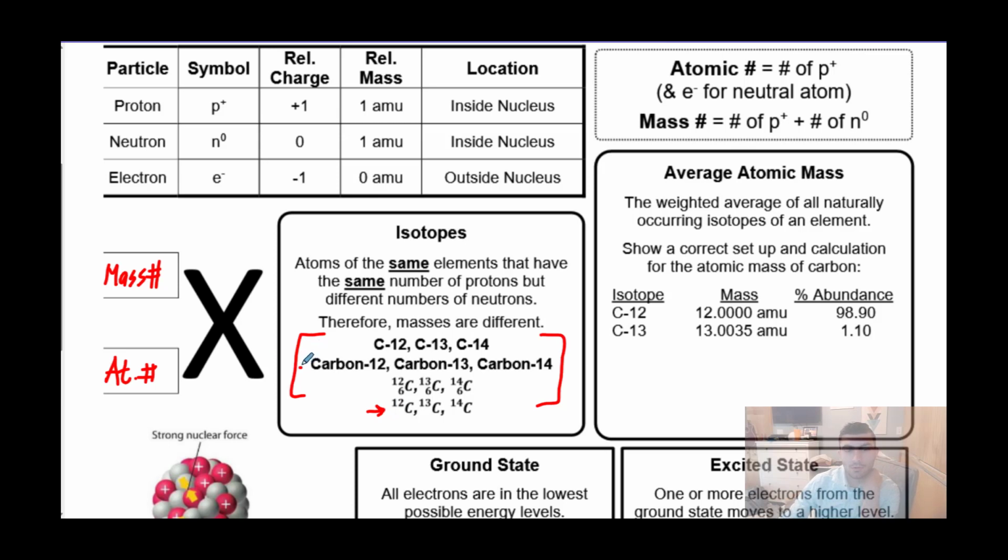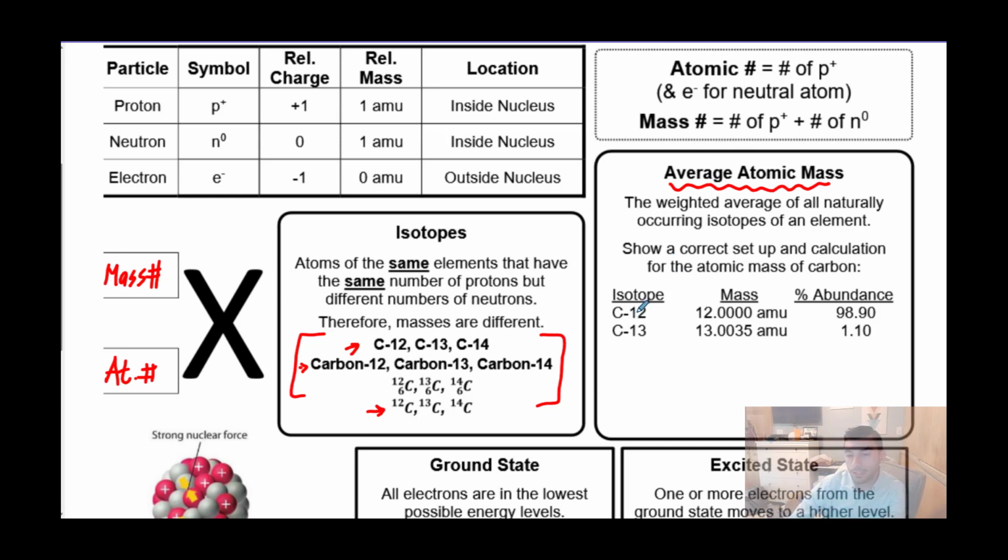The second row here is really the name, how we would read each of the isotopes. So we name the isotope by naming the element and then the mass number. And we can shorten it and abbreviate it using the examples in that first row. So all of those are equivalent to each other. Because isotopes have different masses, we can't say that all carbon has one given mass. So the mass values that are reported on the periodic table are actually average atomic masses, which are the weighted average of the naturally occurring isotopes of an element.